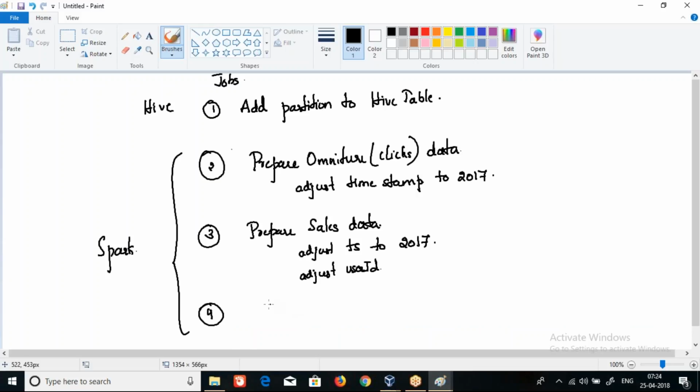Our fourth job will be to read these two data and map sales to sessions.